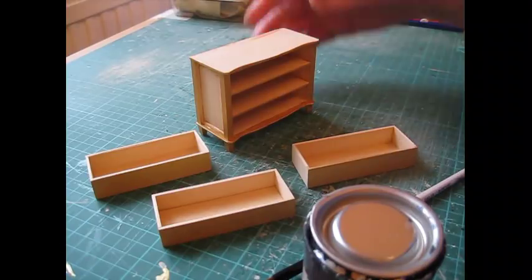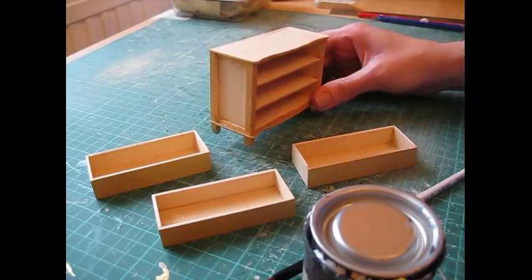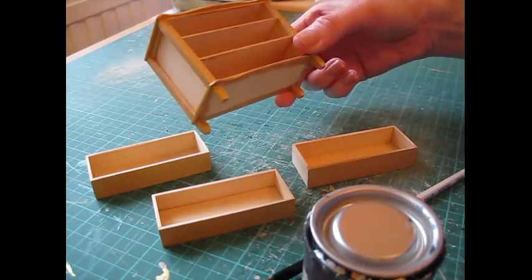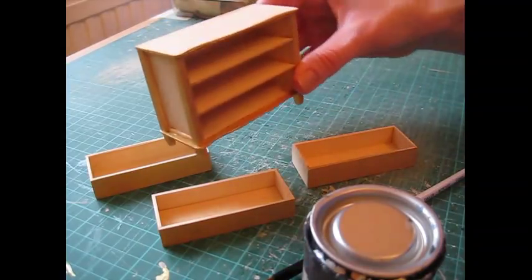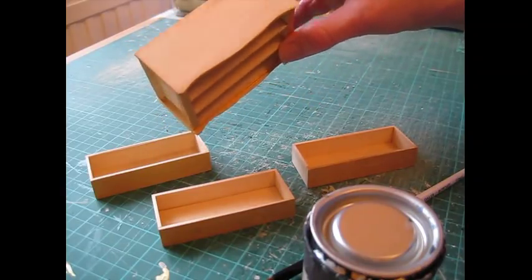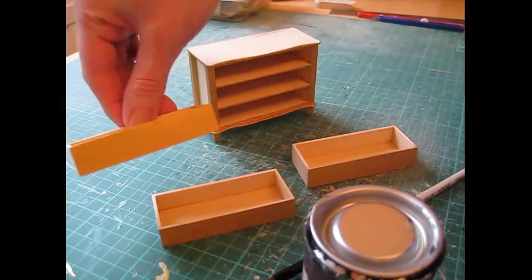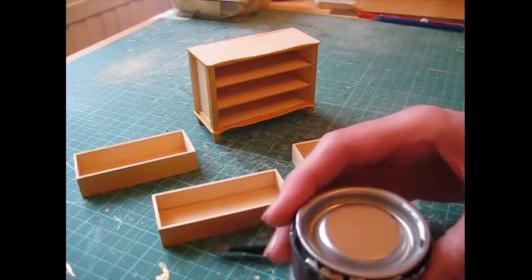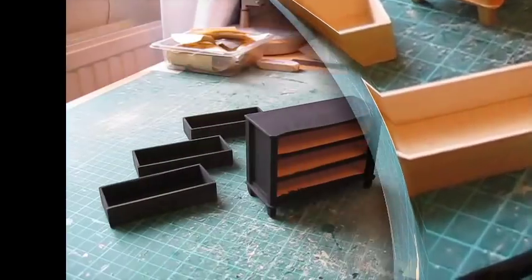So I'm going to use the black on gold effect on all of the items of furniture that will be going in the doll's house front room. So I've begun with the gold paint, and on the unit itself I've just gone around all the sort of edges and places where sort of natural wear and tear will occur. So along the edges of the feet there, the drawer fronts, and around the edges of the top and bottom pieces, and then I've painted the fronts of the actual drawers as well. So now I'm going to do a coat of black emulsion, and then when that's dry we'll sand away to reveal the gold paint beneath.